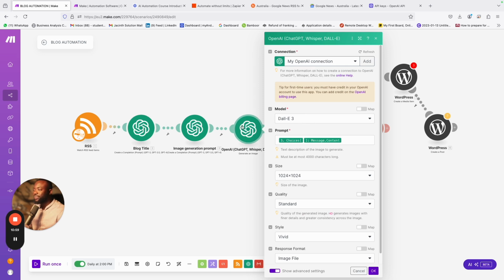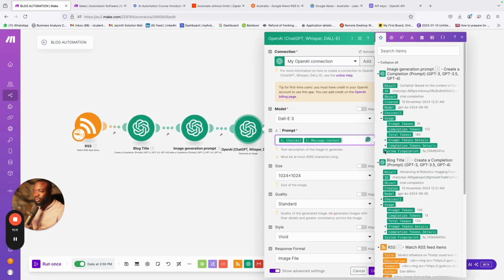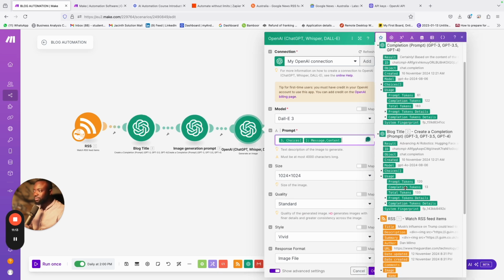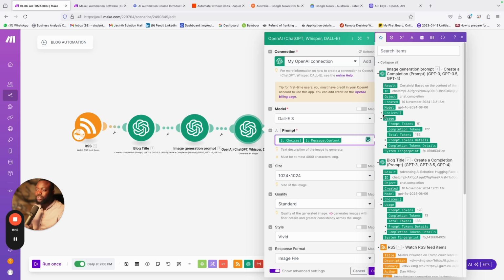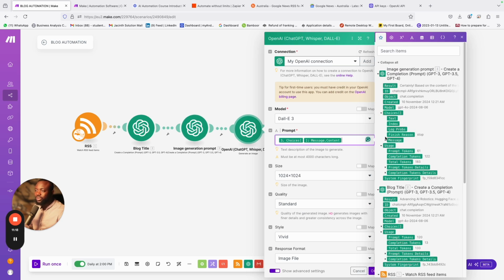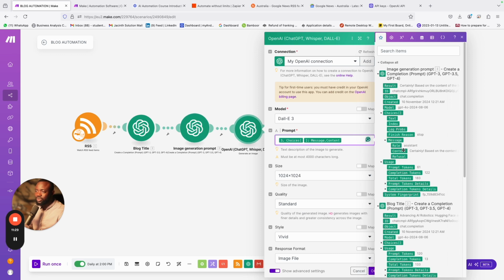So we're going to call OpenAI, choose the image generation model and prompt it, telling it to take the choices. So if you go here, the previous step of image generation, the choices is where we return the output of this step, right? So here, and then message content. This is where we will see the content here.